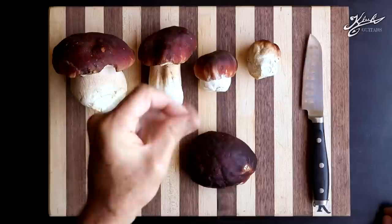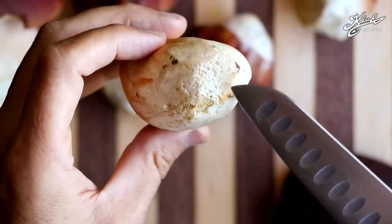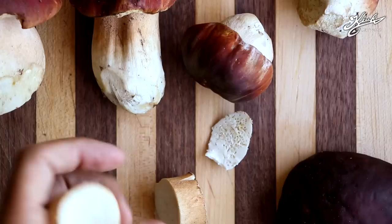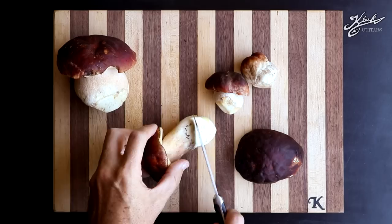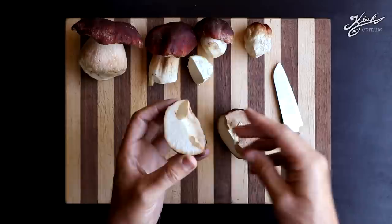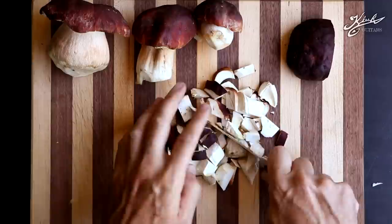We have the mushrooms set up from largest to smallest. They've been sitting in the fridge for about two days, which is not ideal — you want to cook and eat these pretty much right away. There are a bunch of wormholes in this stem — that's pretty bad, I'm going to toss that one out. This little one's perfect, and so is this one. It's a little yellow here but that's okay — these are just fine to eat.